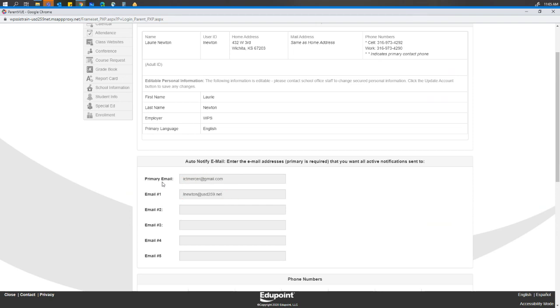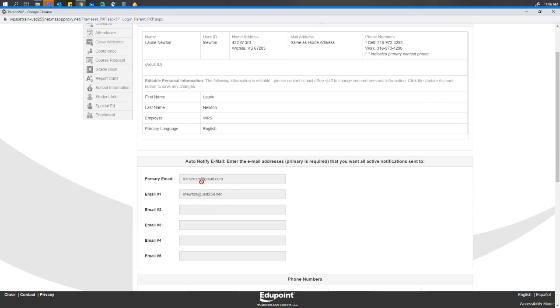This one that says primary email, that's the one that you entered when you signed up your student and entered your personal information. That's your primary email. These emails, email 1, 2, 3, 4, 5, are emails that you've put in on ParentVue when you created your ParentVue account. Sometimes a parent will say, I'm really tired of getting 3 emails from you about the same thing. Well, this is the reason. You may have 3 emails in here. You can come in and take out 2 of the emails and just leave your 1 email if you want to.